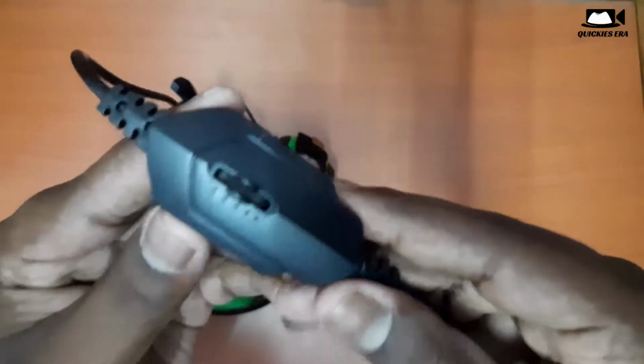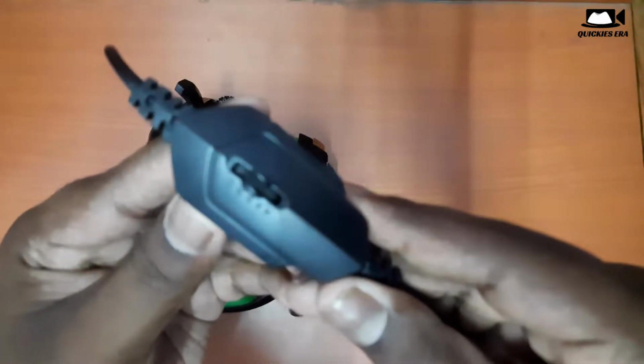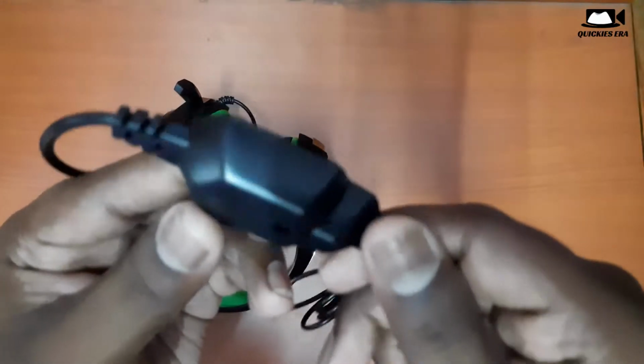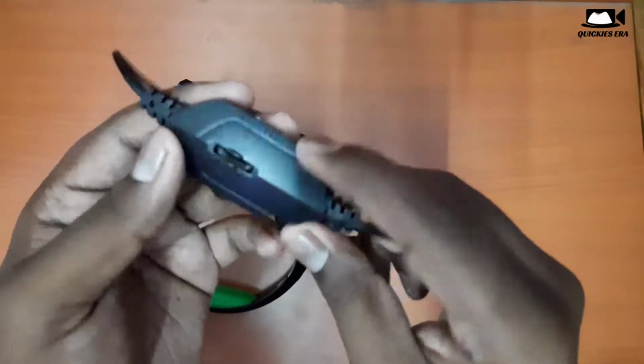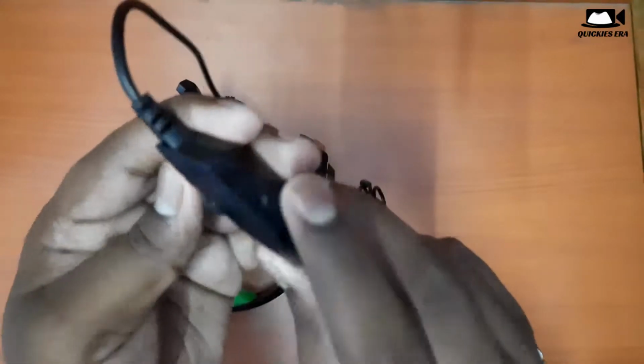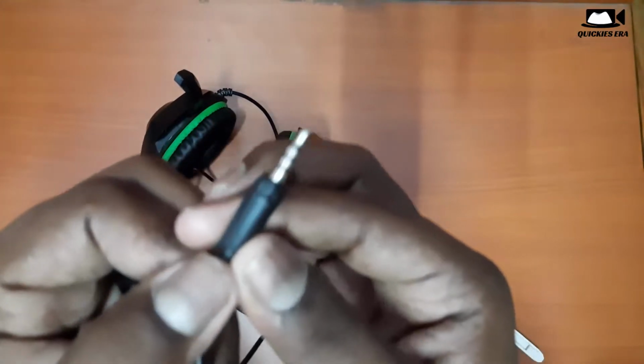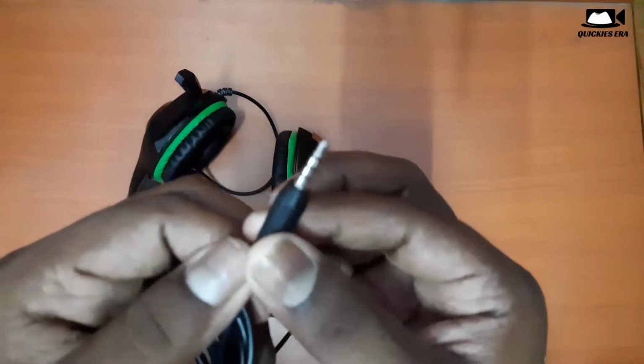I would recommend this product for this price range, as it has a very good and clear output, and the bass of this headphone is damn amazing. So if you are going to buy a gaming headset like that, you can consider this.